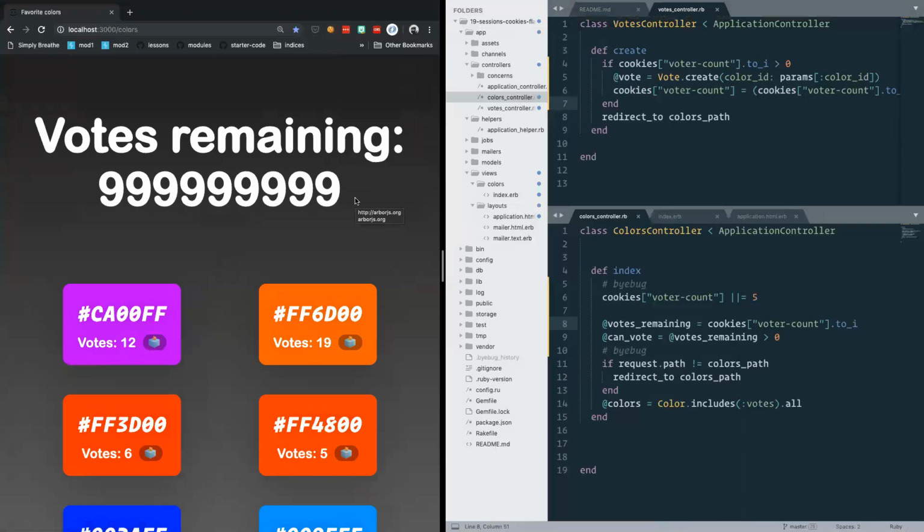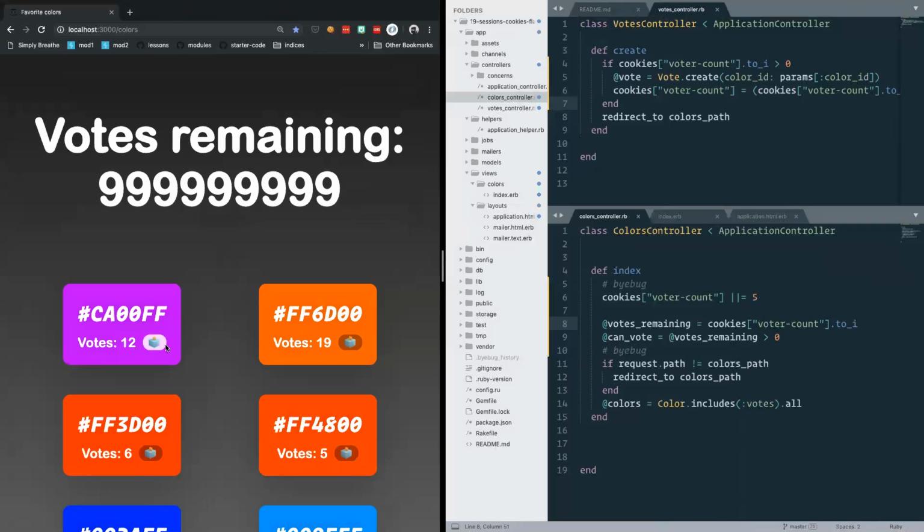Serena. Oh, could we use a validation? If the number of votes is greater than 5, then like, let's break. Yeah. We're actually going to use something even cooler than a validation in a sec. Yes, you probably could. You could call out your users who are tampering with their cookies. To be clear, most users are not going to think to do this. But the ones who will are the ones you should be really worried about. Similarly to strong params.